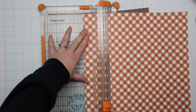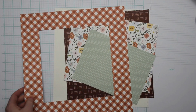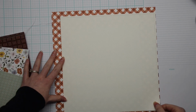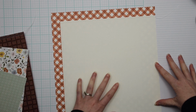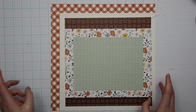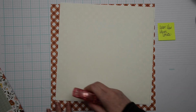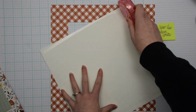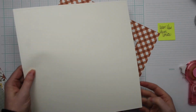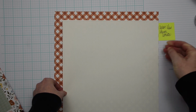There are so many beautiful pattern papers, and there are very few of them that you couldn't use for anything other than a baby themed layout. As you can see here, I've got several different choices of pattern papers that can be used for any theme, honestly. So I'm starting with that rust colored plaid as my background. And I gutted it, so I cut the center out to save it for another project. I honestly should have cut that a little bit differently and saved even a little bit more of it. But I wasn't thinking when I cut it, and I just went into auto mode and cut out the center of it.